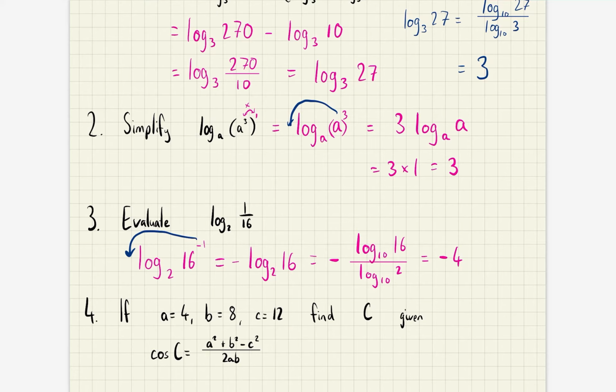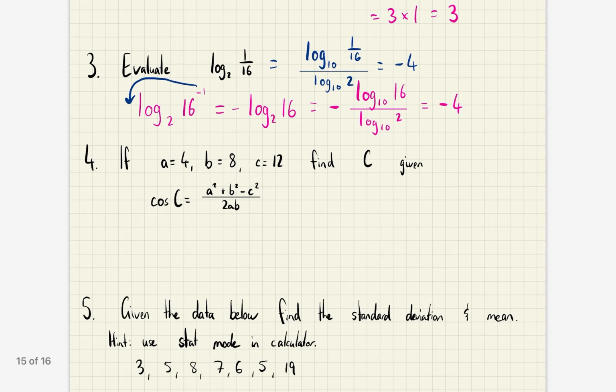Now the other way, which I'll do in blue, is actually to go straight into our change of base. So we can rewrite that as log base 10, 1 on 16, all over log base 10, 2. And if you type that into the calculator, which I'll do now, we also get negative 4. Just wanted to check. So either way would work, and whichever way you thought of first is the one that you should go with. But I just wanted to show you that both do work. For question 4, it's similar to some questions we've been doing earlier this week.